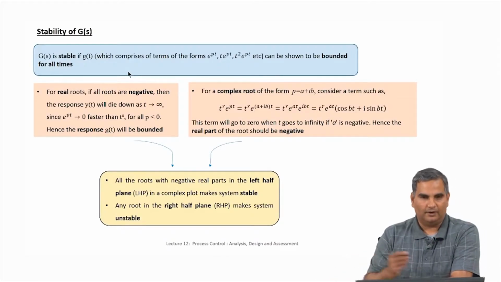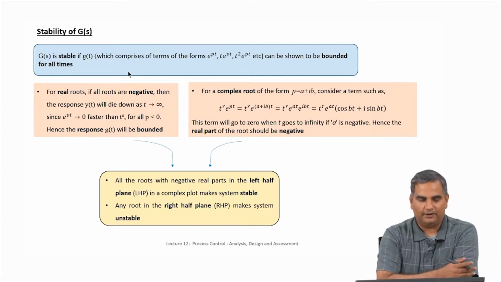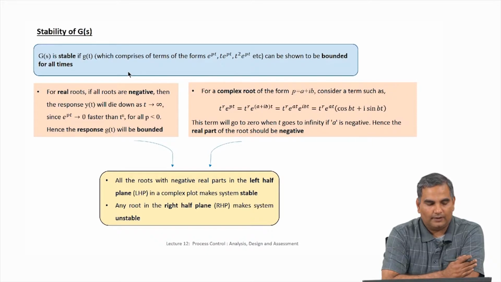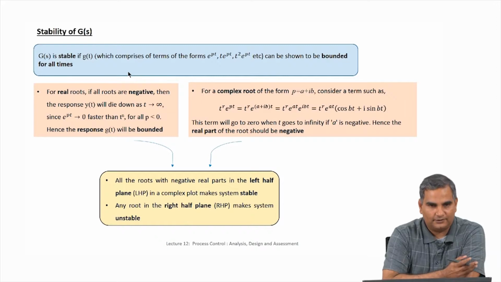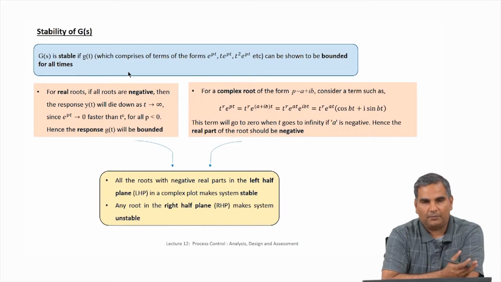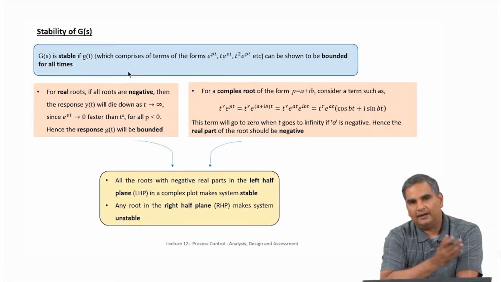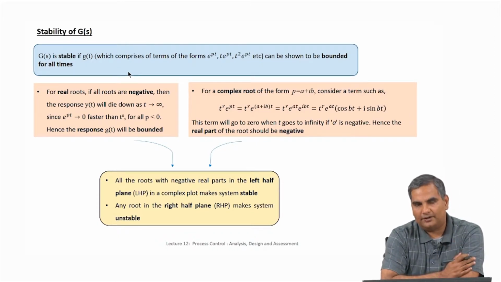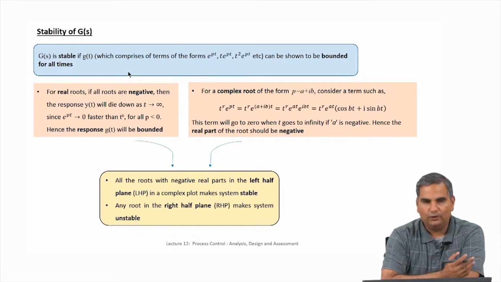So any system now, which in time domain I said would be modeled as ordinary differential equations, once we do the Laplace transforms, these equations get converted into what we call transfer functions. And if we talk about stability of a system, we talk about the stability properties of the ordinary differential equations that are used to model the system, and consequently we talk about the stability of G(s), which is the transfer function model. So we will just talk about stability of transfer functions.